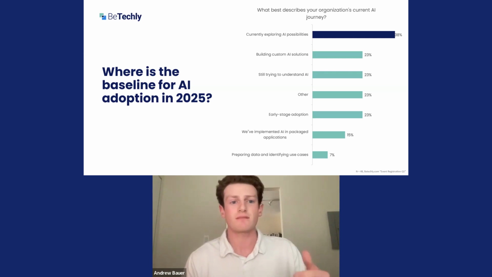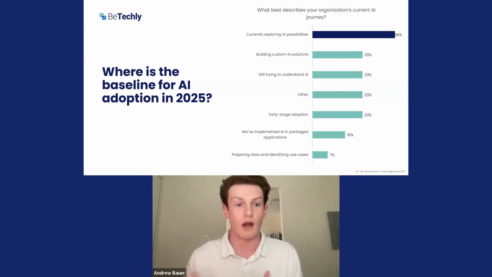I think AI is as much of a data problem as it is an actual artificial intelligence and use case problem. Being able to synthesize your data and build a custom application to act on that data, whether it's something external or customer facing, or something internal to help with organizational decision making or automating a workflow. I think there's a lot of different powerful ways that we can apply it across the enterprise, taking more of a platform approach as opposed to taking these point solutions and just throwing them at different business problems.